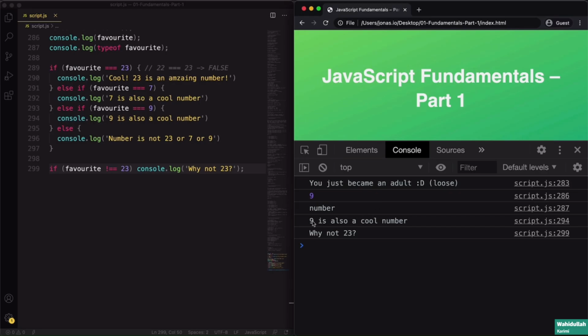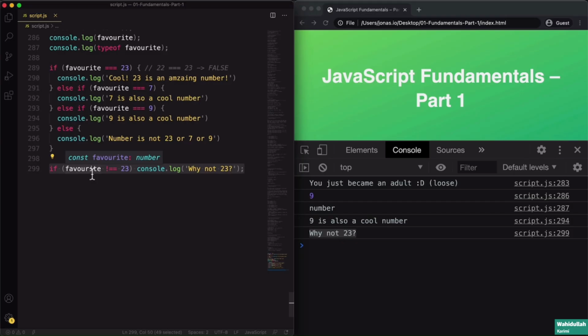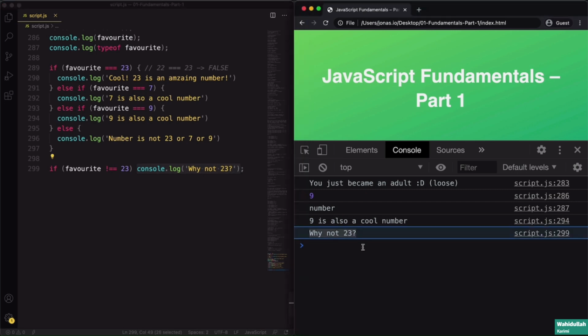So we get first this log here from this else if block, right? But then we also get this why not 23 message. And that's of course coming from this if block here. So 9 is of course different from 23. And so this code here is being executed.